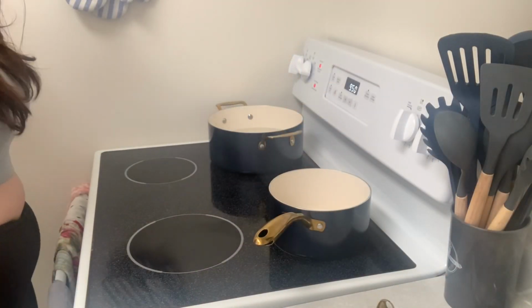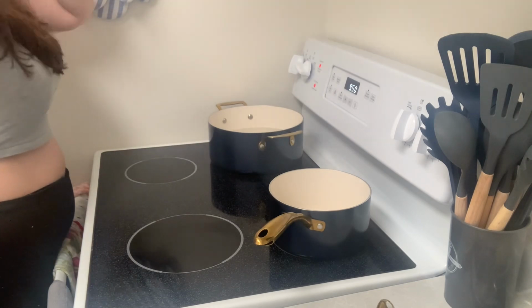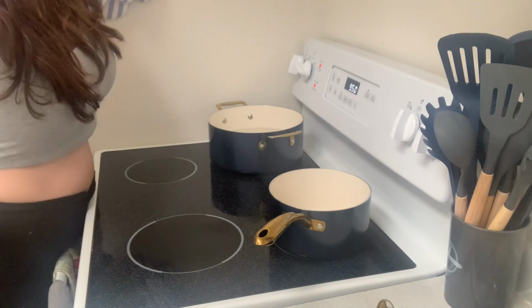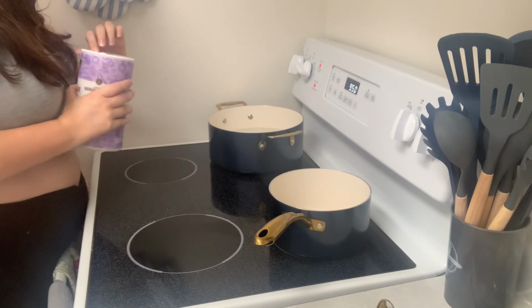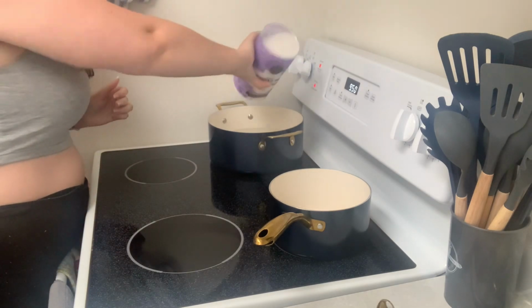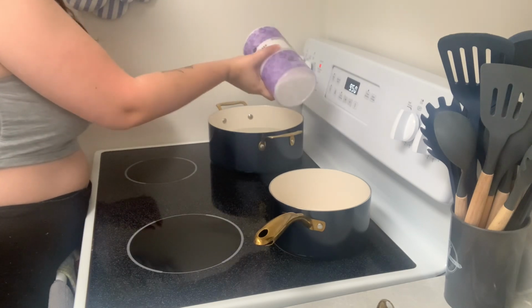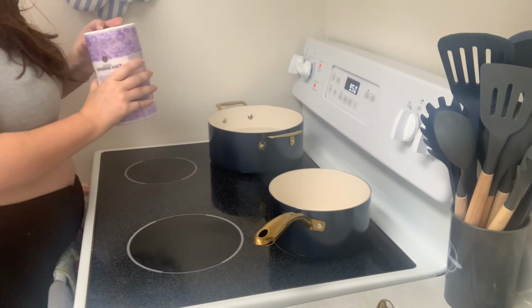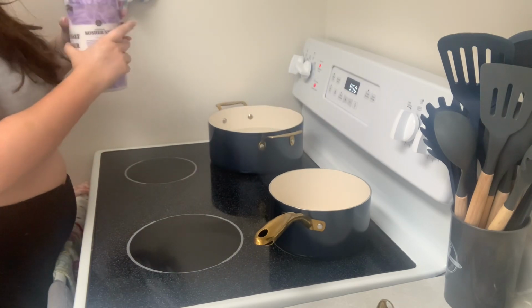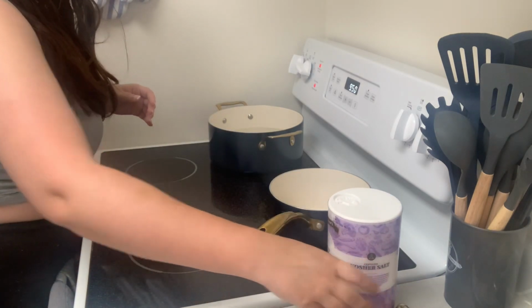Now we're back here at the stove. I'm going to grab some salt from the counter above and salt the water. I will need that for the sauce, so I'm gonna keep that out.